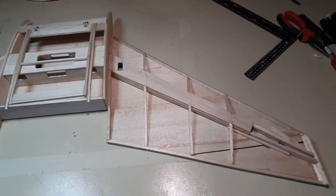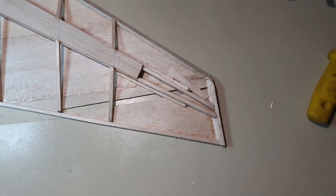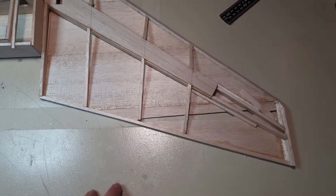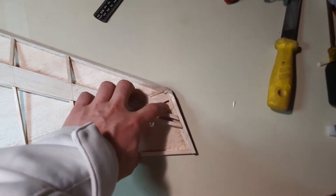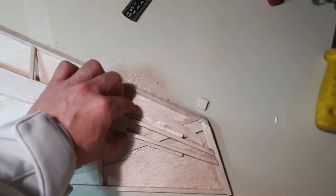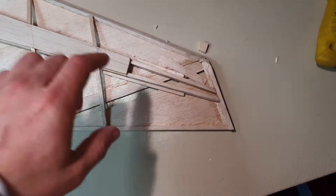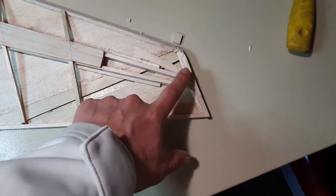If you're watching carefully in the time-lapse, you would have noticed that there's been a bit of a boo-boo. I've damaged the right-hand side wing — it actually got stuck to the desk using the super glue. But that's alright. I managed to just patch it up and hold it together, and it's still as rigid as ever. I've used two bits of 5mm square balsa just to add some extra strength over here, and all the extra bits have been added on.